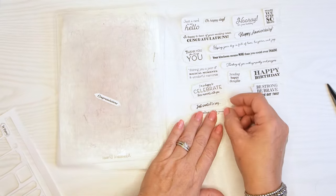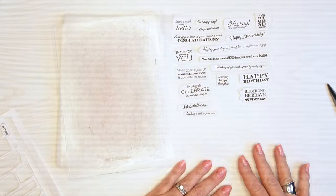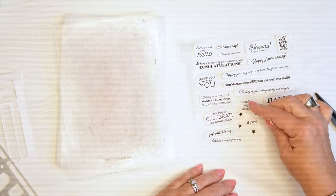Press and seal is sticky where cling wrap is not sticky until you get it on something hard. You definitely want to use press and seal. I'm lining them all up so when I'm looking for a sentiment I just pull this out and take one off — press and seal is very low tack so it's easy to get the sentiments off. When I'm done I'll fold it in half so they're protected on both sides. I even take off the little hearts and stars they use to help line things up — might need them in some project.